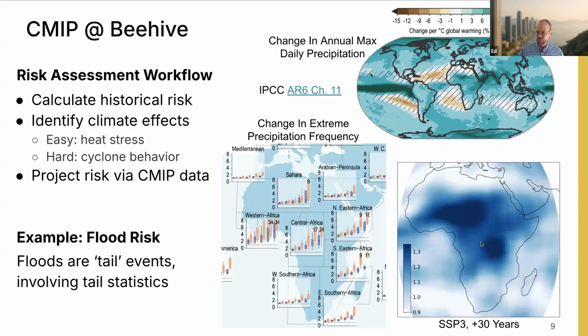And then that's not really a tail statistic at the top, but this plot in the middle is a tail statistic. So that's change in extreme precipitation frequency. That's more like what we're showing here. This is a busy plot because it's bar graphs spread around, but if you look at those bar graphs, you'll see the same spatial structure. So more change over time in Western Africa, Central Africa, Sahara, less change in the Med, less change in Southern Africa. And that just helps us to verify that we're using the same data sets and analyses that are going on at the CMIP consortium level and the conclusions from the international scientific community there.